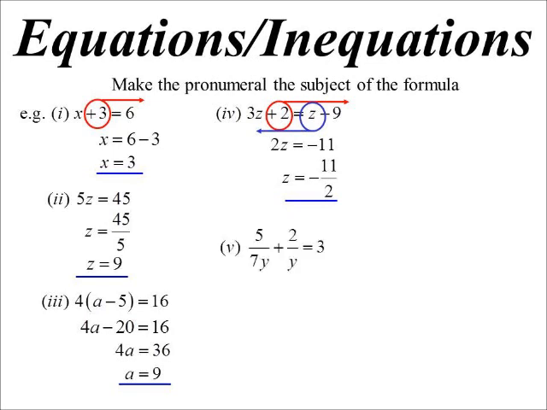Oh, but yes, then we introduce pronumerals on the bottom of the fraction. Oh no. That's all right, we've got to get our common denominator. But rather than doing that, because I hate working with fractions, and I'll be honest, the first thing I like to do is just get rid of the fraction. And so that common denominator of 7y, rather than just making both fractions 7y, I just multiply everything by it and get rid of that denominator. So it becomes 5, 14, and on the right-hand side, we get 21y. And there we go, 19 on 21.